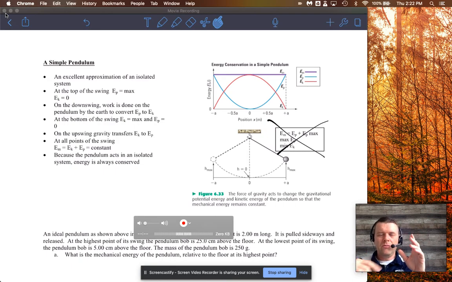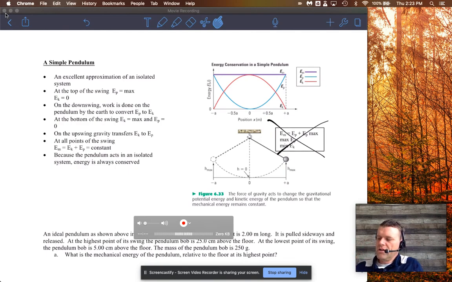They do slow down a little bit due to friction, but there's ways you can add springs to keep them swinging. If any of you have an old grandfather clock, sometimes they call them that, or maybe your grandparents have one, or you might be lucky and have one in your house. They're just not super common anymore. Everybody keeps track of time on their phones, so no one really uses them anymore. But for hundreds of years, they were the most reliable timing device because of this conservation of energy principle.